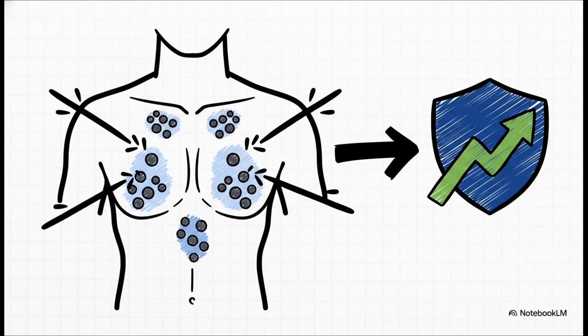But of course, when we do need to escalate, we look straight to regional nodal irradiation. Trials like NCIC MA.20 and EORTC 22922 ask the big question: does radiating the internal mammary and supraclavicular nodes actually improve outcomes in node-positive or high-risk node-negative disease? Well, the EORTC trial showed us that at 10 and 15 years, comprehensive nodal irradiation significantly improves both disease-free survival and, this is the big one, breast cancer-specific mortality. When the biology demands it, comprehensive coverage absolutely saves lives.